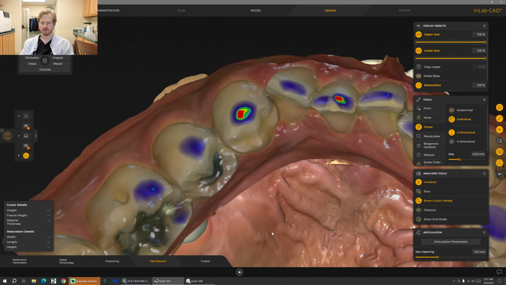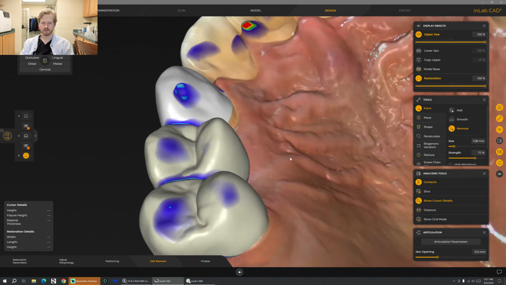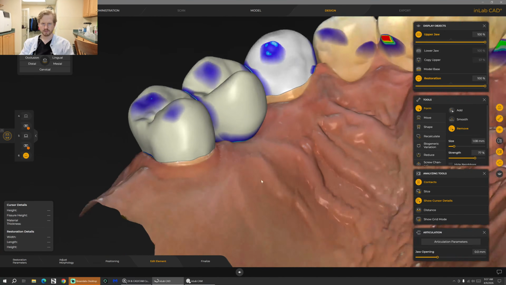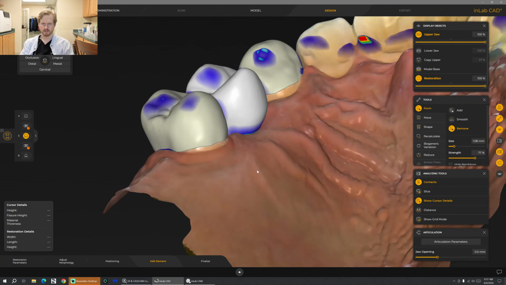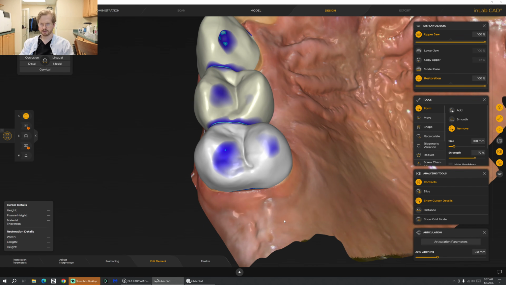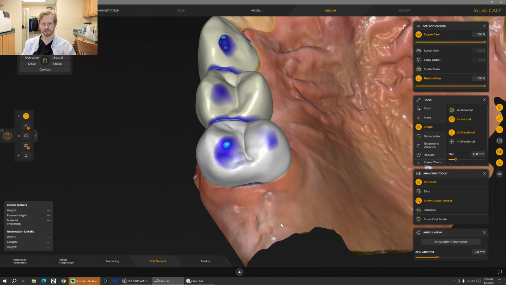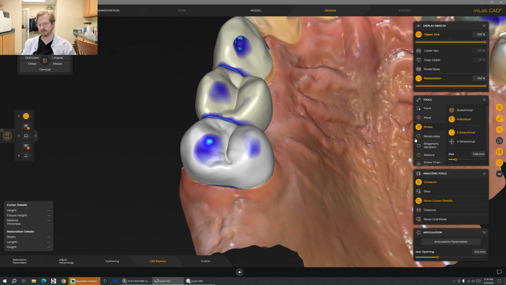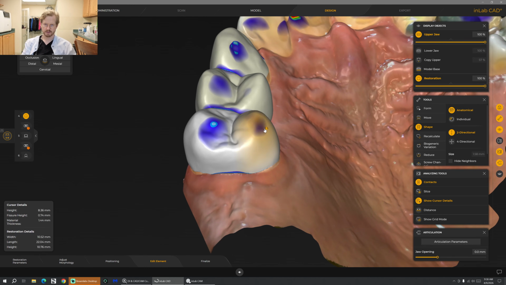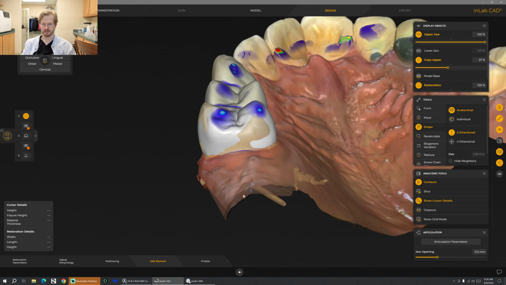Put our opposing arch on. Form remove. Better. Good. Let's give her a little more occlusion here so I can see she's starting to have just a little bit of touch on this. Right? Let's bring that to a double turquoise. Maybe we even bring this cusp up a little bit. There we go. Let's see where her old tooth used to be.